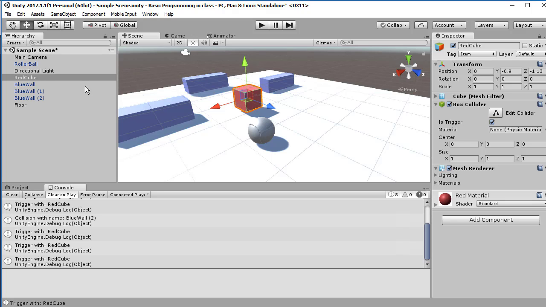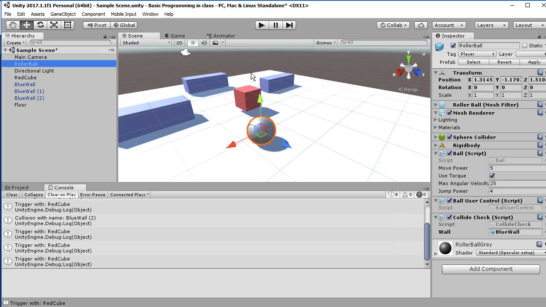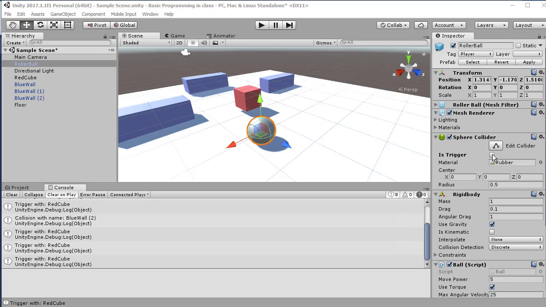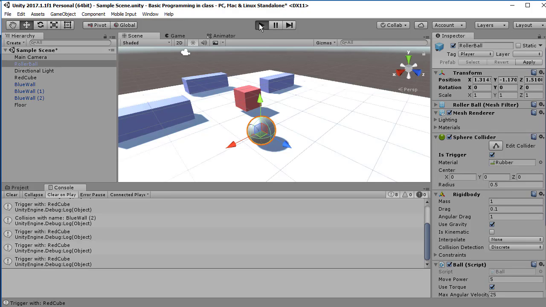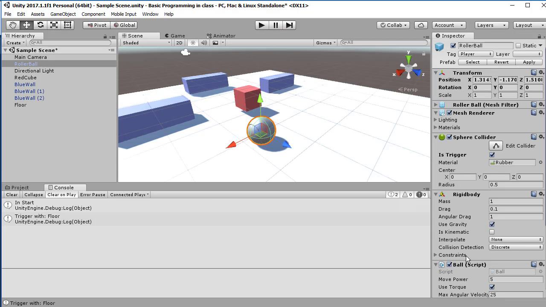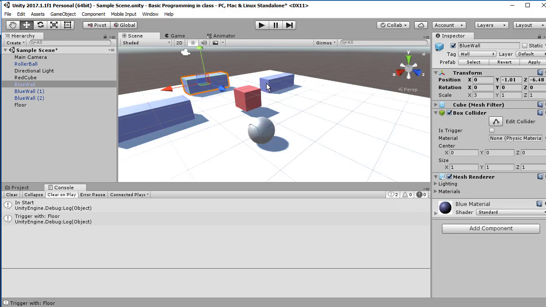Now that was set in the red cube here. You might think maybe I could just set everything to trigger, I could just set my ball to be a trigger. But if I go and look at my collider for the ball and click there, now that's going to disable physics, and so when I run this, my ball is not going to have any physics. It's just going to drop right through the floor. There it goes. Bye bye. So we don't generally want to do that. Generally you have your player set, and then you can put triggers on the other objects out here that you collide with.